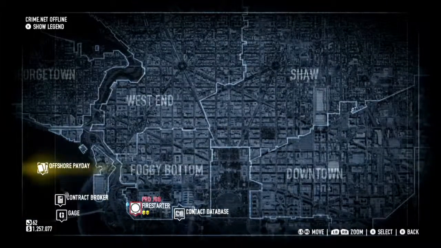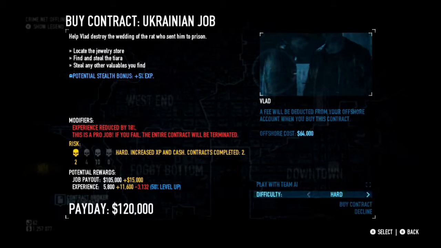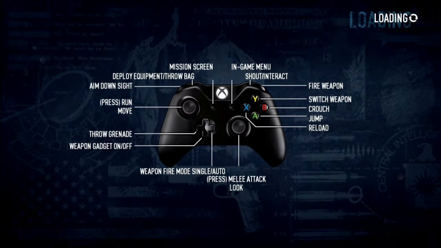I'm going to show you how to do Ukrainian Job on the hardest difficulty, silent, solo. For the purposes of this video, I've just gone into buy the contract, but you can wait until it comes up on Overkill or whatever difficulty you want to do it on. And, yeah, it'll come up just then.